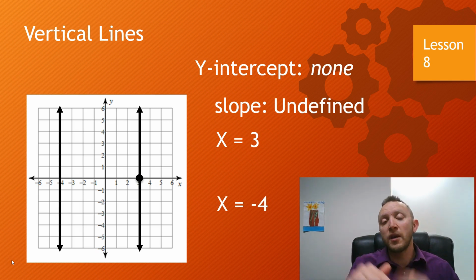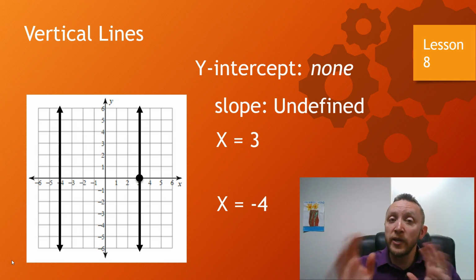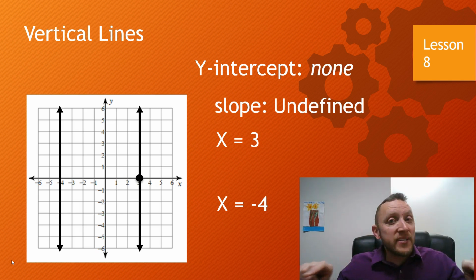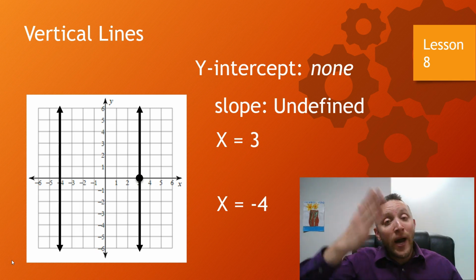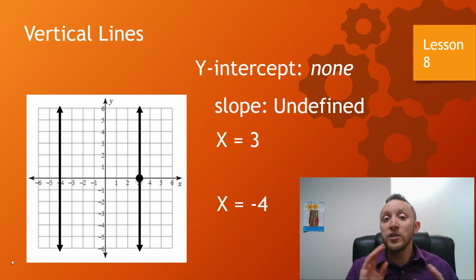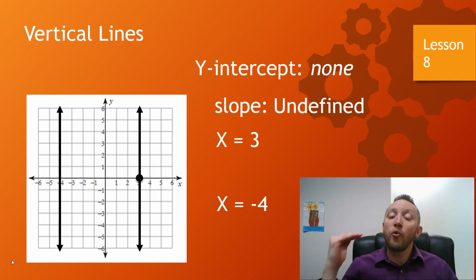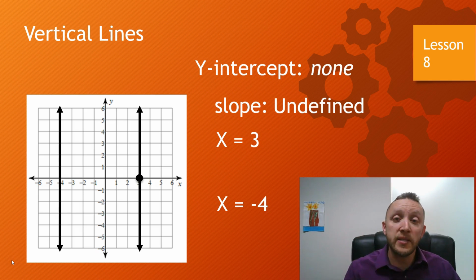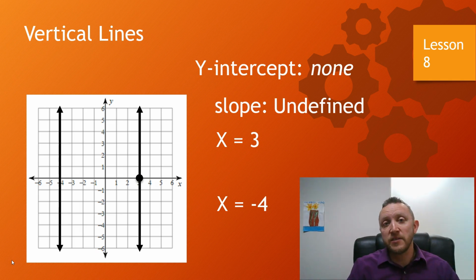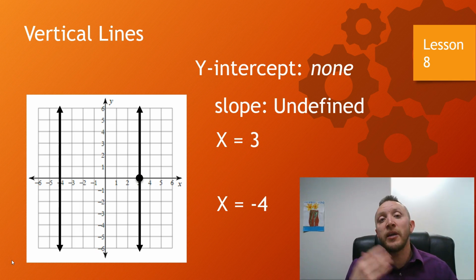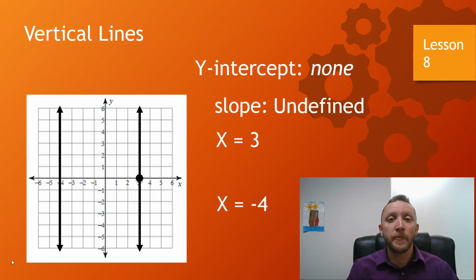So that's the difference between a horizontal line and a vertical line. Now this is where it gets confusing because I know the x-axis goes horizontally, the y-axis goes vertically. But as far as the lines are concerned, a horizontal line hits the y-axis, and if it hits the y-axis at 3, it's y equals 3. A vertical line hits the x-axis, so it's going to be x equals where it hits the x-axis. So if it hits the x-axis at 9, it's going to be x equals 9. So that's how you can try to keep those straight. Where does it hit the x-axis and where does it hit the y-axis? All right.